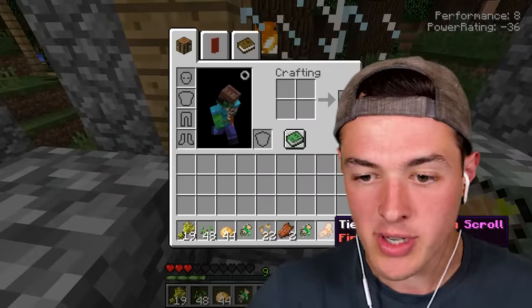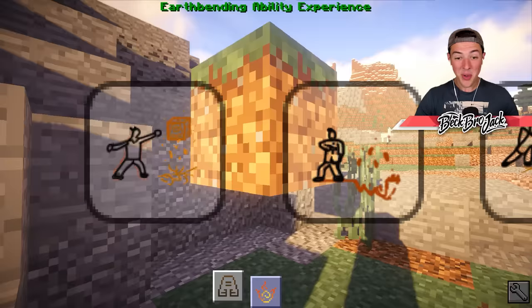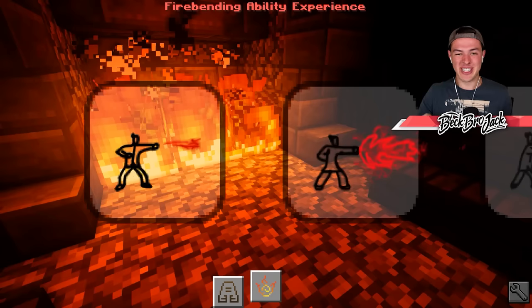So we got 2 tier 1 scrolls and we got a tier 1 firebending scroll. And I just used the scroll and we unlocked firebending. That means we're 1 step closer to becoming the Avatar.